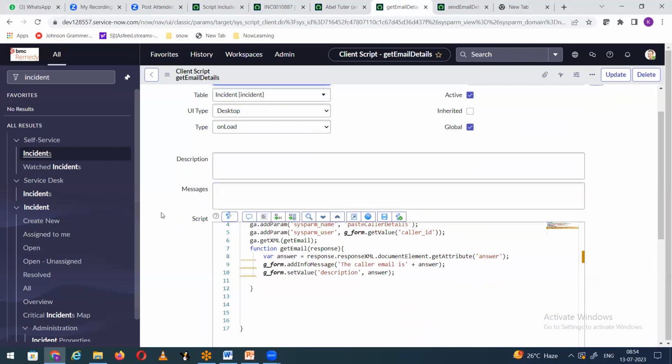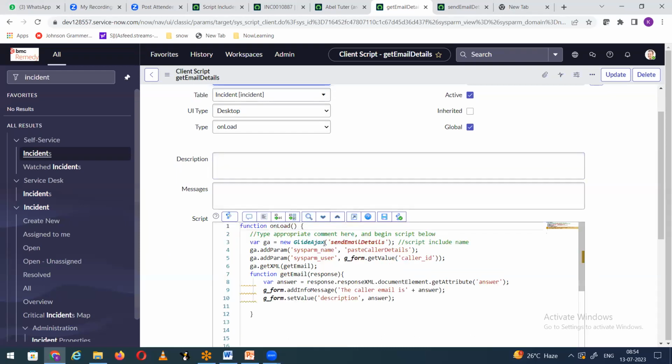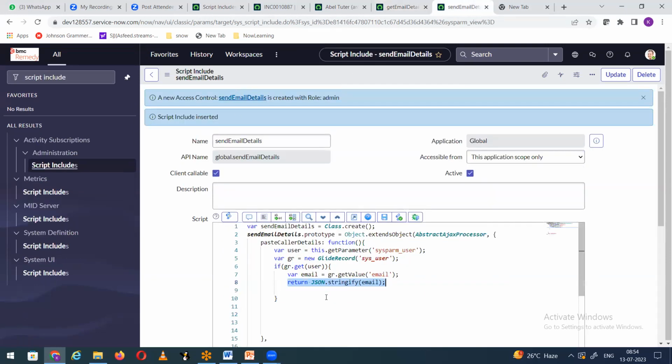That means it is not populating there. Then you have to go to the script include, copy the script include and go here and check all the things, why this is not populating. At that time also, you should be able to understand what is written there, correct?